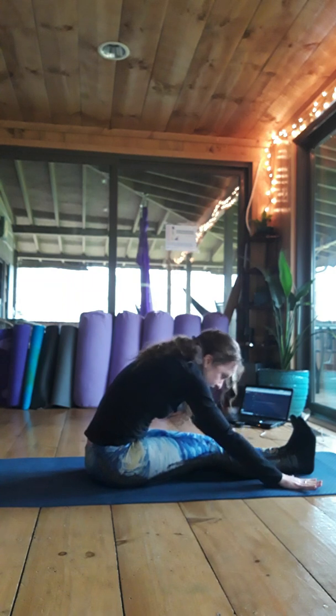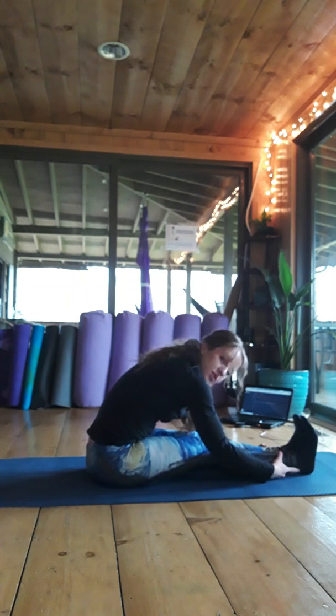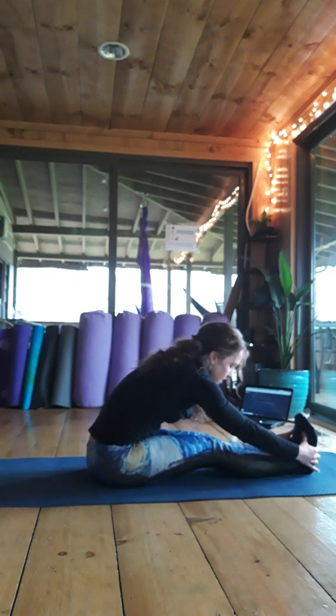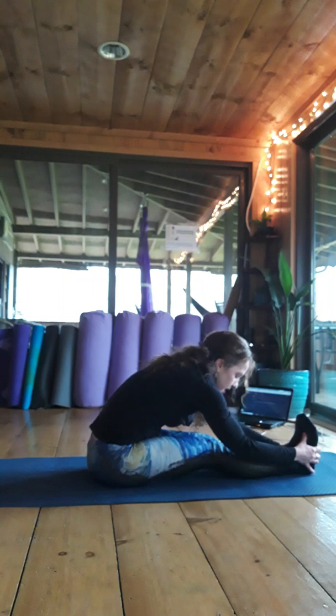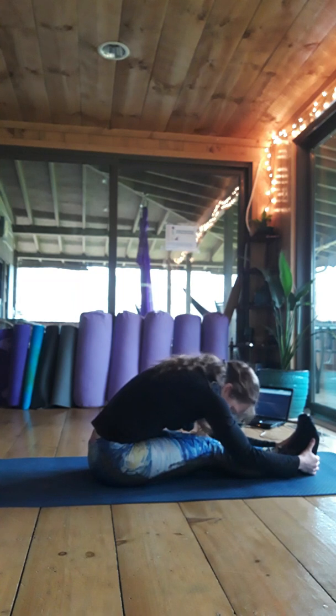The hands can stay on the mat, or if you want a little leverage, you can grab under the ankles or the calves. The body has a lot of flexibility here, maybe even the feet. And we'll use that to pull yourself into the stretch. Taking a couple breaths here. Inhale now into the back side of your body. So expanding either side of the spine, the back of the legs. Finding a full stretch to the whole back side of the body.